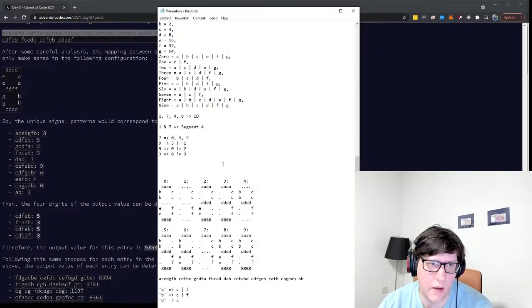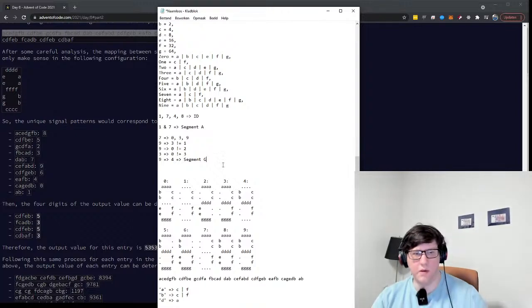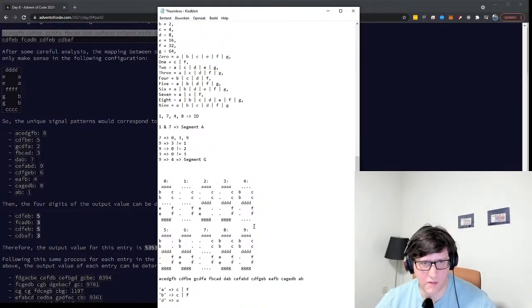So from here I can take 9 compared to the 4 and you get segment G. Yeah, segment G, because that will be the one that doesn't match there. Because we already know which one is A, we know which ones are these two, we know which ones are these two.